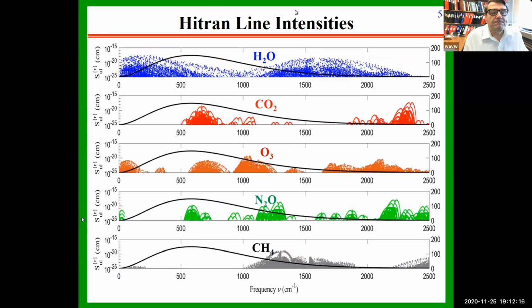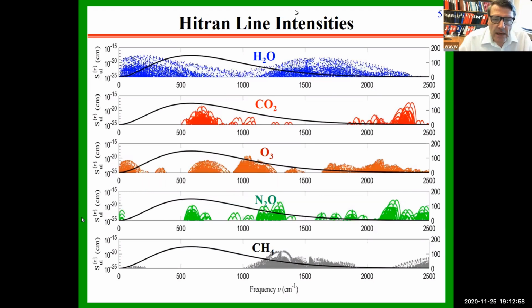Slide 5. So what this graph shows is the various transitions or infrared colors or frequencies that each of these gases absorb light at. So the horizontal axis you can think of as infrared color. Scientists like to use the word frequency. In this field, they measure frequency in units of inverse wave number. Typically, I remember in my education, I was taught frequency is measured in hertz. To convert from wave number to hertz, just multiply by the speed of light.